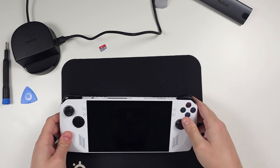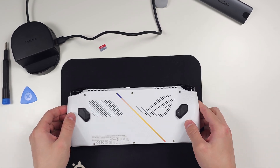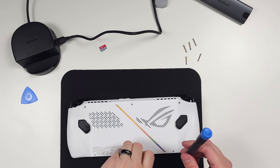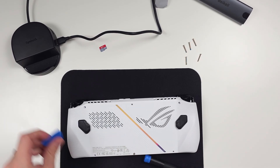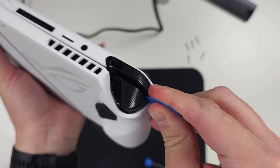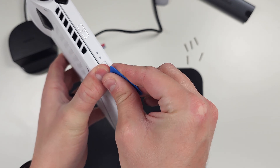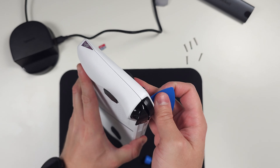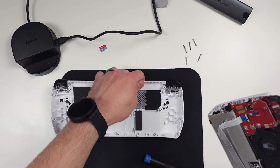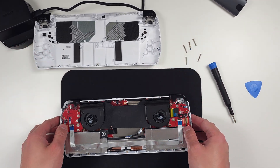Now that our drive is cloned, let's open up the Ally. Make sure it's completely powered off. There are six screws on the back and the bottom middle screw is shorter than the rest, so keep that in mind when putting it back together. Unscrew all six. You might have trouble with the middle bottom screw, but just make sure it's fully unscrewed and you can pop the case off anyway. Use your spudger or credit card to pry the cases apart — start at the triggers and work your way around until it pops right off. Some people choose to unplug the battery to be safe; just ground yourself before touching anything and don't puncture the battery and you should be fine.